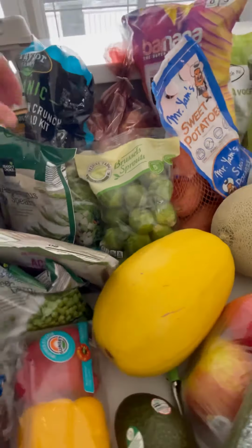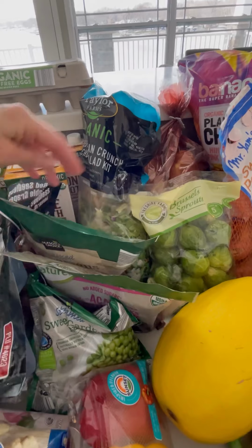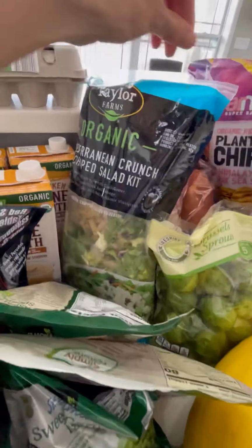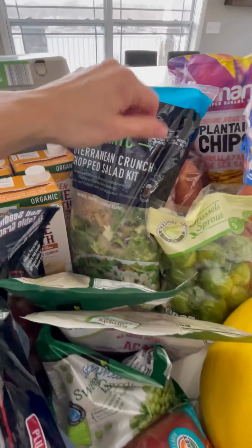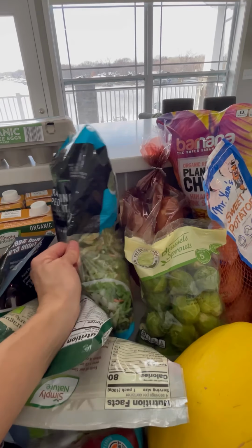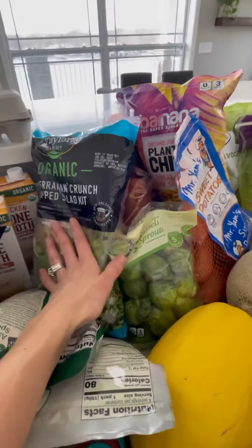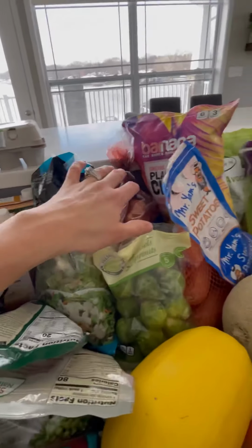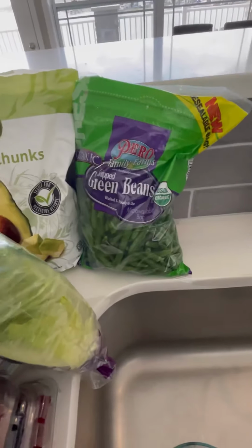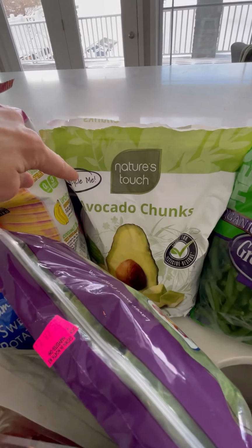Let's see. I bought actually frozen asparagus. I'll probably put those in a stir fry. I don't love asparagus, but it's so nutrient dense, and so I'll definitely get that in, in roasted veggies or my stir fry. This is my favorite salad from Costco. Make it easy. Find some of these organic salads that you can enjoy that are just filled with all kinds of yummy. So I'll have a salad pretty often, not every day, but most every day. Let's see, we have the spinach. Okay, I have a big thing of green beans that are organic that I'll use in lots of things. These are from Costco, frozen avocado chunks.